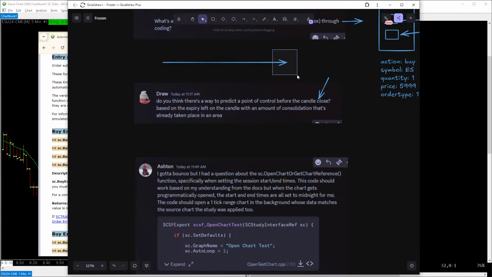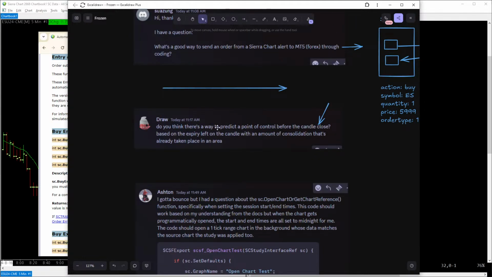There could be thermonuclear war starting 5 seconds from now. We don't know. So you have no way to predict what will happen before the closing of a candle.